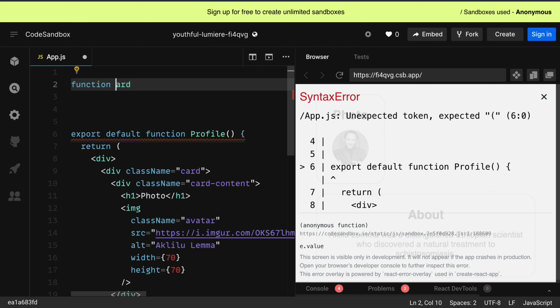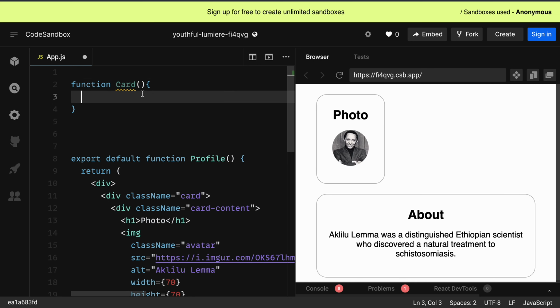So the C, it should be capital. It's a component. Gonna keep it here. It will have children props. And in return, I'm gonna add here.